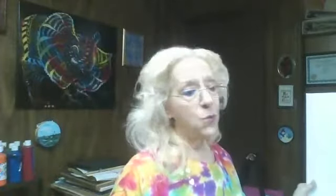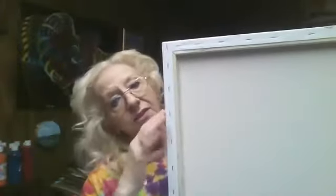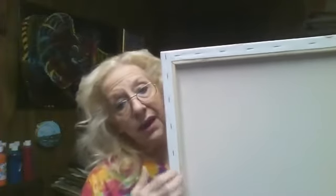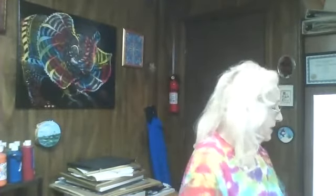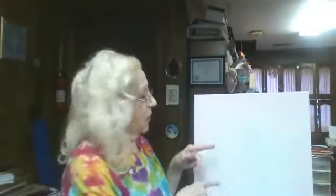Okay, the other thing that you will need is a canvas. This is called a stretched canvas because the canvas is stretched around a wooden frame and then stapled on the back. You could use any size. This one happens to be a 16 by 20, and those of you with DCOA packs also have 16 by 20, but you could use any size canvas. We want to hold it vertically on the easel.